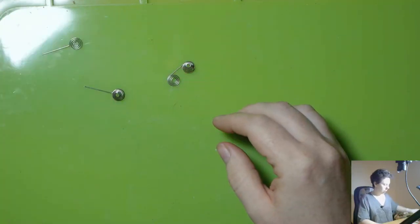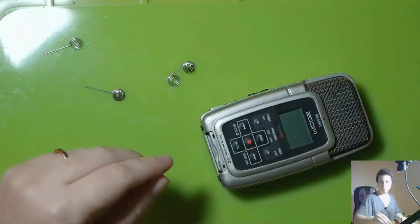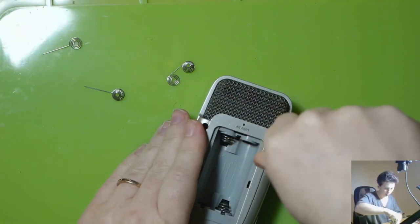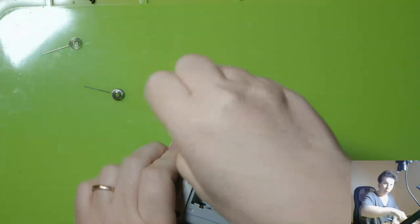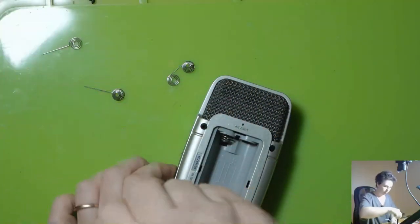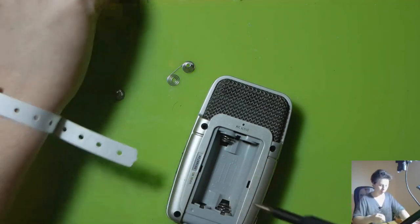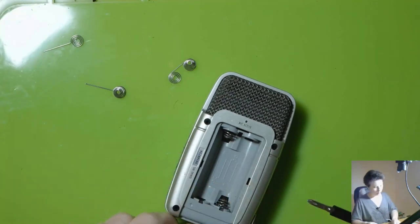Alrighty, so let's take this thing apart. First of all, going to remove the SD card, put that somewhere safe. And then let's get to work. I've got here a Phillips, it's a number one, I think. It only has four screws that hold it together. And from memory, when I took it apart last time, all the buttons down the side disconnected. So getting it back together is a little bit tricky, but it's not too bad. So four screws.